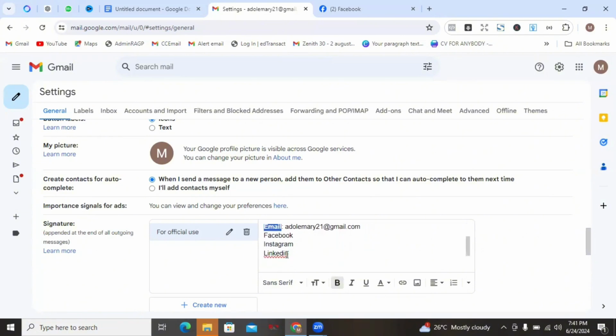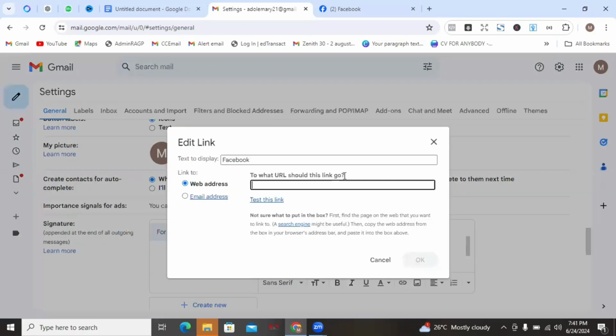Then for these socials, I've already copied out the link to my social media account somewhere. So I'm just going to copy it and then link them in. All right. So for Facebook, all I just need to do is to highlight Facebook, right? Highlight it and then come to where you have the link. This is the link icon here. I'll click on it, and then it's going to pop up this window and ask me to enter the URL of where I want to send people to.